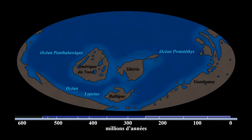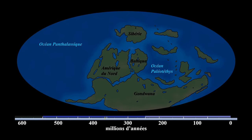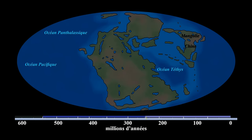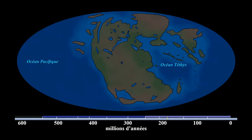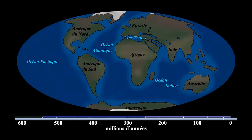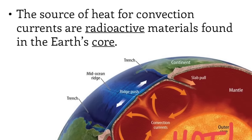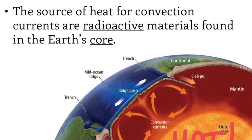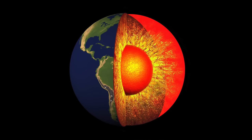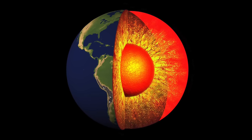The consensus still looks for a source that pushes the continents around. Peer-reviewed papers claim it could be plutons, dark energy, dark matter, micro black holes, or a wormhole — things with names but no explanation. Many think it's related to the idea, really just a wild-ass assumption, that the earth has a core of iron that spins inside like a ball bearing at a different rate than the rest of the earth. It's been doing this for billions of years right under our feet, and we don't even feel it — so smooth, like a Lincoln Continental, except when the continents bang around.